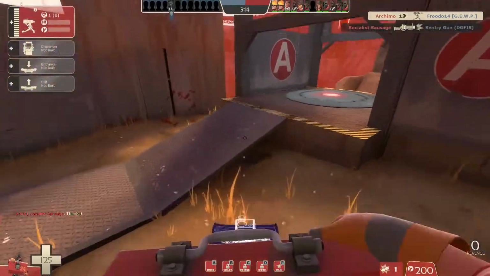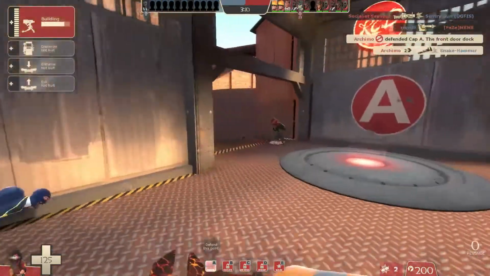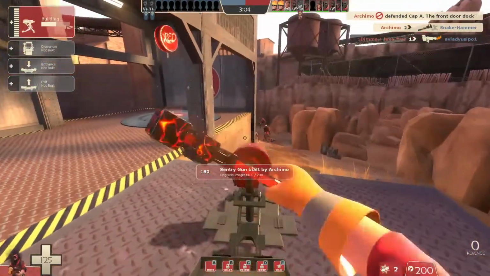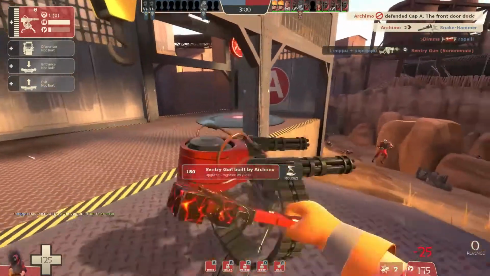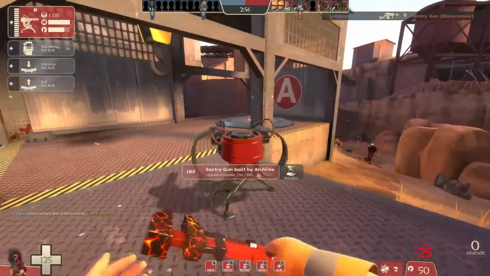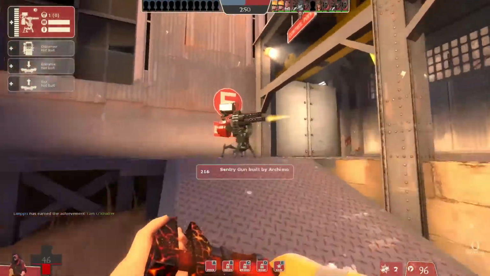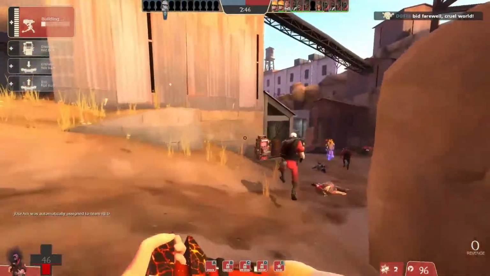It would have been nice to keep those 3 crits from earlier. But I mean, we'll just be defending here. This is not really a good sentry location because it can be peeked or shot from out of range. So it's just temporarily. Just mostly to keep that demo man at bay. Man, he's annoying. He's just annoying.